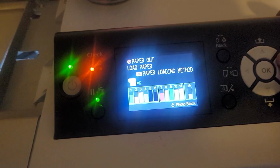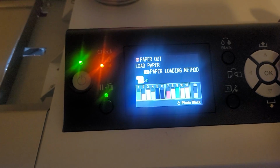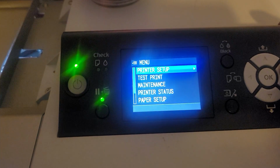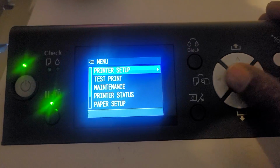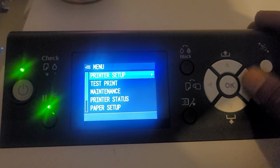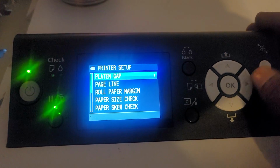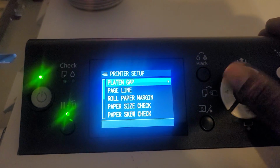So we got a paper. But what I'm gonna do right now is grab some paper from the trusty other printer that we got, and go to the paper medium. We're gonna go to the paper setup. How do you get there? Just as soon as you open it and turn it on, paper setup, select it, plate gap. We set that to widest and back up out of there.